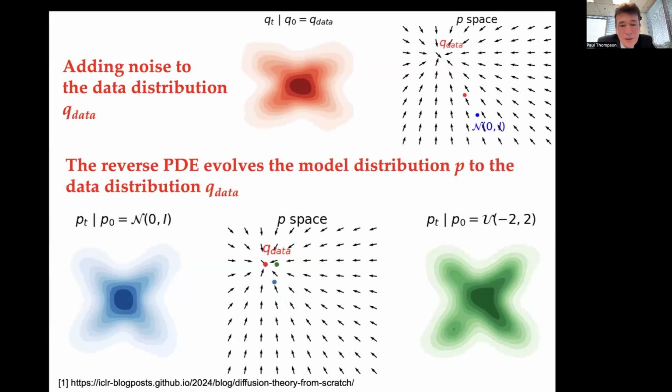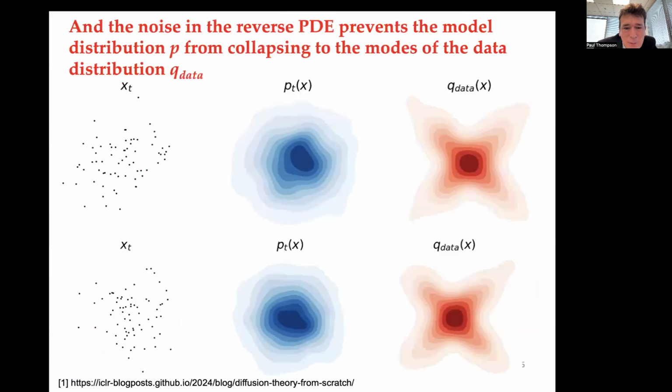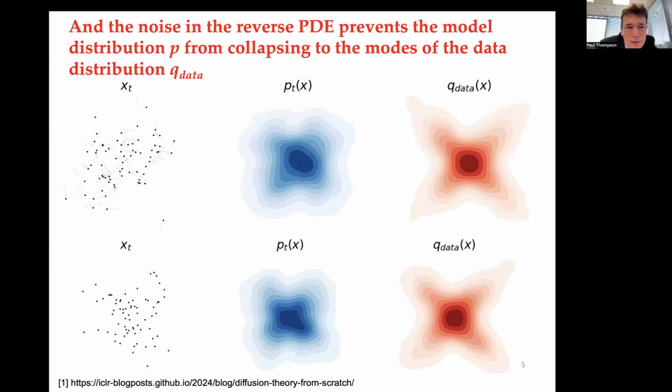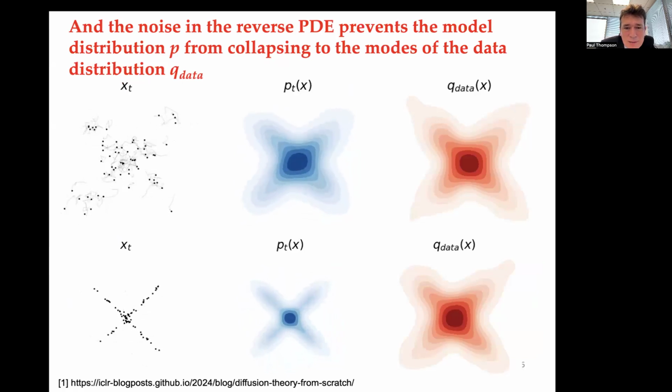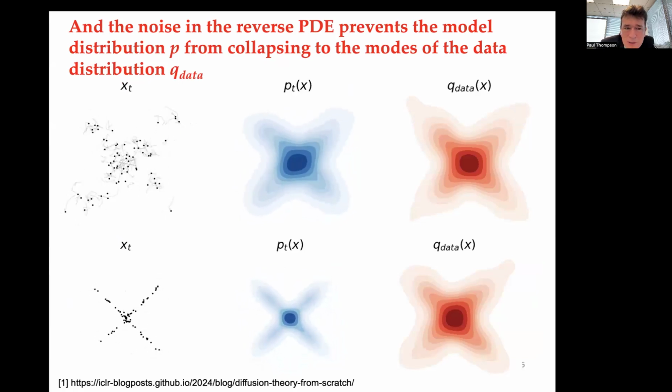And those of you that are familiar with statistical physics will say that in parallel with the update rule for the image, which is called the Langevin diffusion equation, there's a corresponding update rule for the data density distribution, which is called the Fokker-Planck equation. And you can see that as these are trained and the noise is reversed, the data distribution itself resembles the distribution of the model. And one of the things is the noise in these models. The noise that is added during training and testing allows you to create a diverse sample of images. But very often you don't want it to change the image very much.